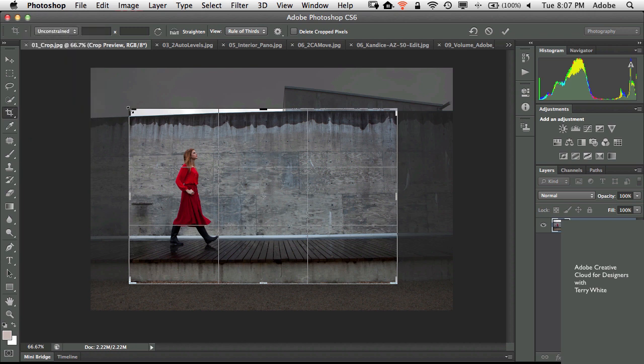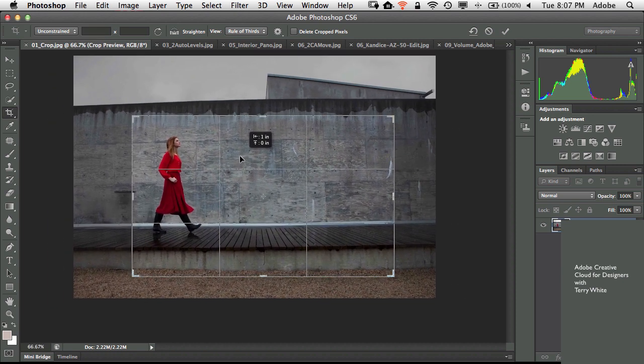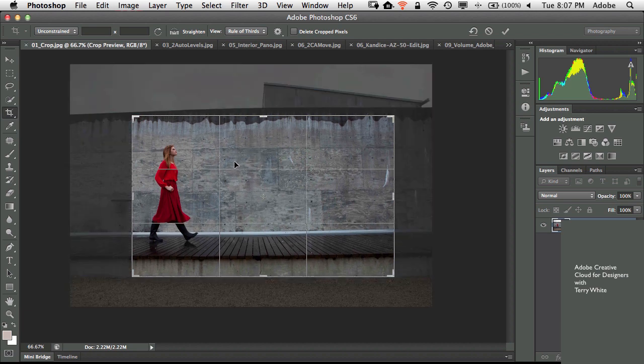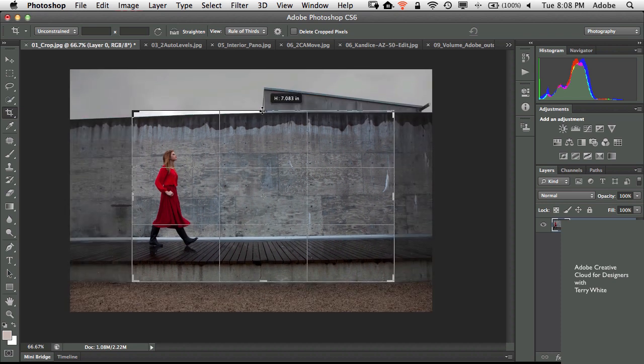So this is all great as far as an interface is concerned, and the ability to pick up the image itself and move it within the cropped area. But the most important part of this, besides the user interface, is when I click OK, that's my new crop, and I get out of it, save it, come back tomorrow, and the customer says, oh, no, we wanted the top of the building to show. I don't have to cringe. I can come back to the crop tool, and I can uncrop.